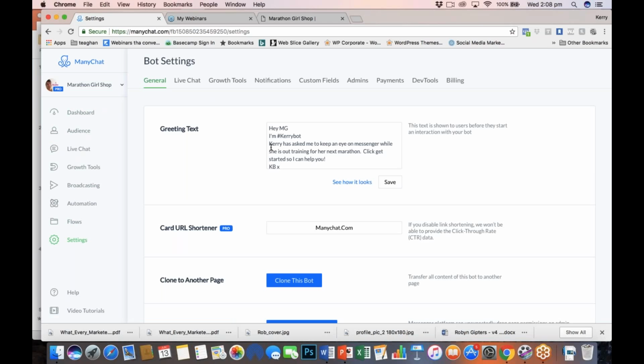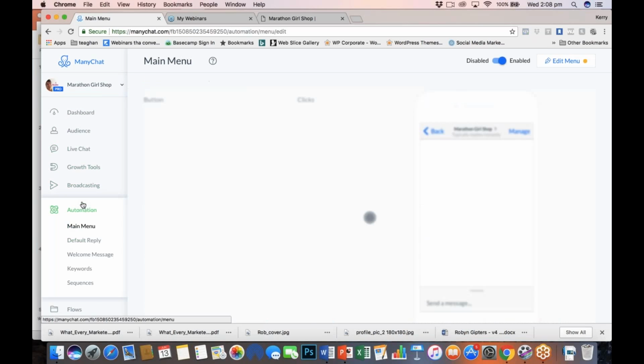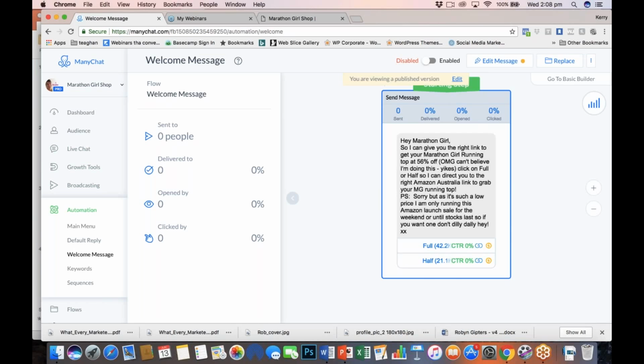If you've got the welcome message set up, then it defaults to the welcome message. So you might want to put whatever you had in your greeting text inside this welcome message here.